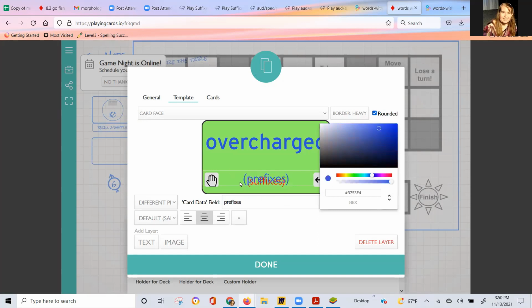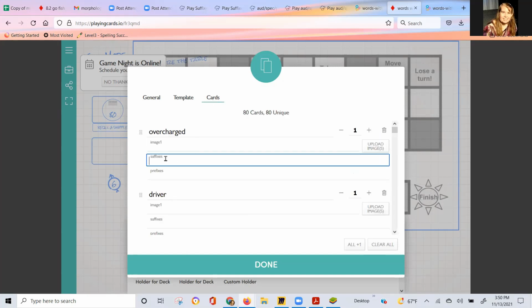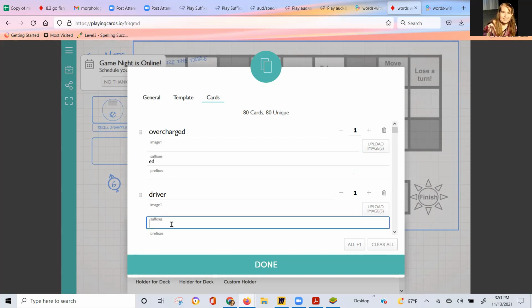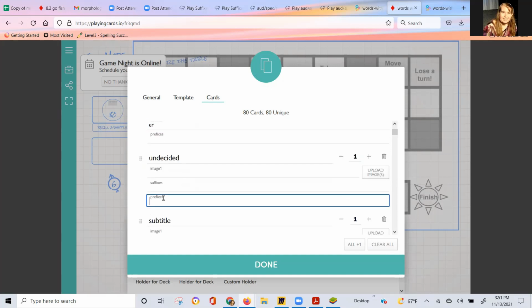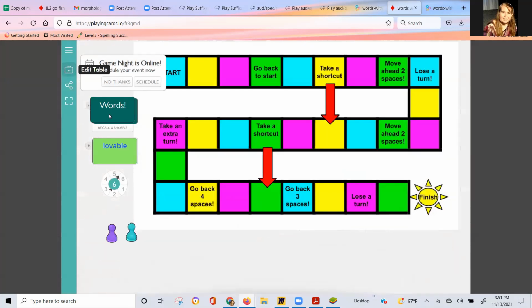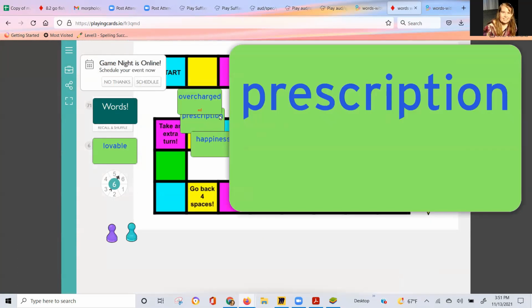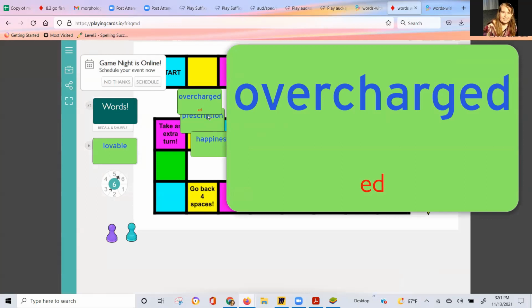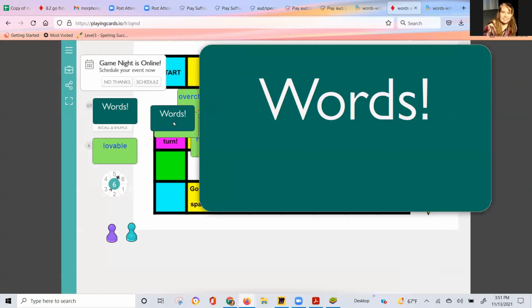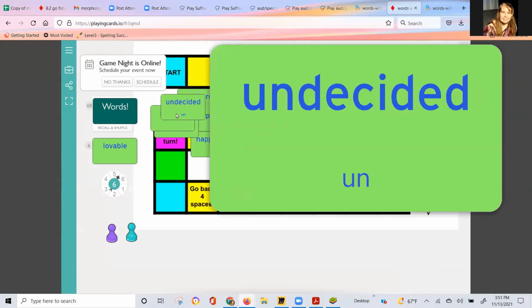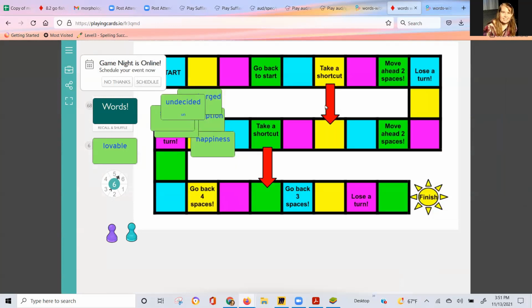And you can do that as many times as you want to, and then just pack them all on top of each other. Then when you go up to cards, if I want this one to be ED, and this one's going to be ER because that's a suffix. Here's one for prefix. I might want that one to say un. And then when the cards come up, we'd have to go through these to find those ones that I just did. But do I have it down there? There's one. See how that says suffix ED on it? That one said un. So I would just have to do that for all the cards though.